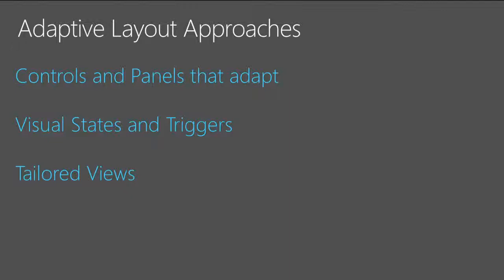The second way is a new concept called adaptive triggers. These triggers watch for the min width or min height property of a particular screen, and based on that, you can write a visual state that will modify your UI to work well for that device. And finally, you can even write tailored views. You can have the same code behind file, but multiple XAML files, each for a separate device family. So you can write recipe.mobile, recipe.desktop, recipe.whatever, and all these files can share the exact same code behind, but Windows will load the right XAML based on the device family it is executing on.